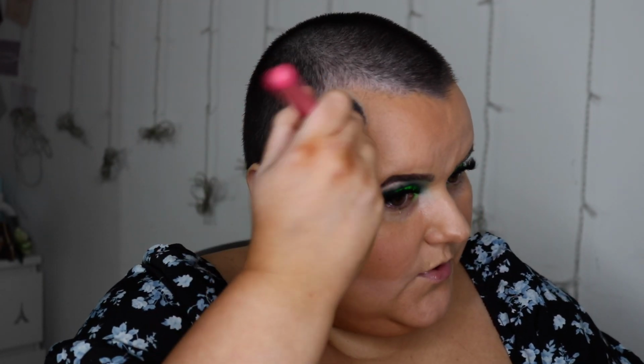Let me just blend this out. Just going to go under here, just at the chin, just do this. This bronzer is so pretty. Such a good bronzer. And I love the powder version.